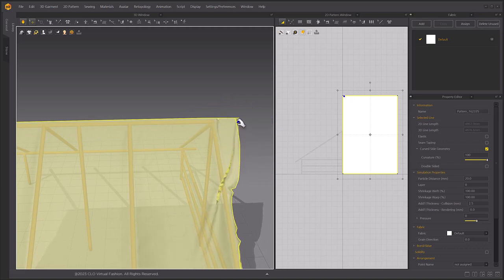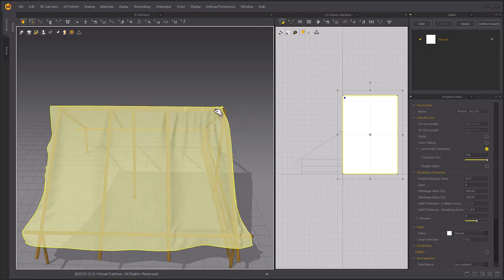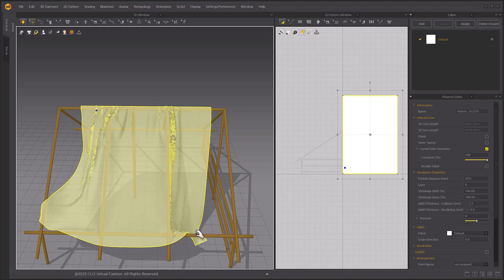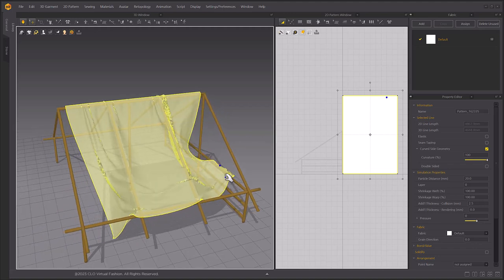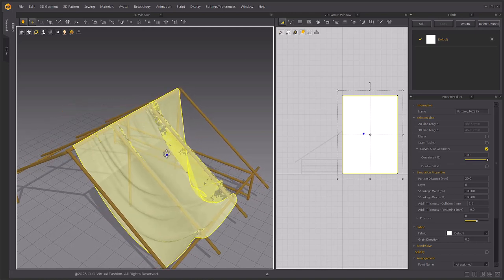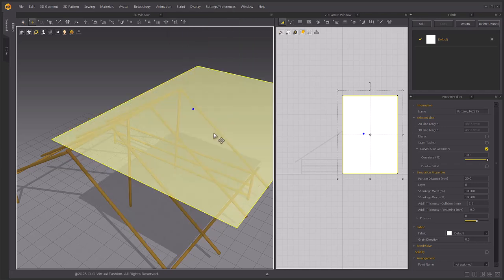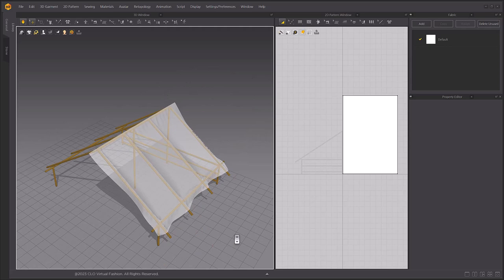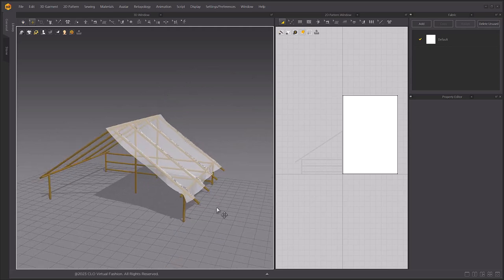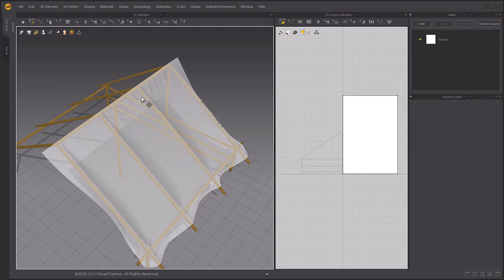When adjusting the tent cover, the fabric may collide with the inside of the frame. At this point, a faster way to fix this is to rearrange it with the Reset 3D Arrangement selected tool, and then simulate again. Simulate to determine the size. After repositioning with the Reset 3D Arrangement, you can modify the size of the pattern.